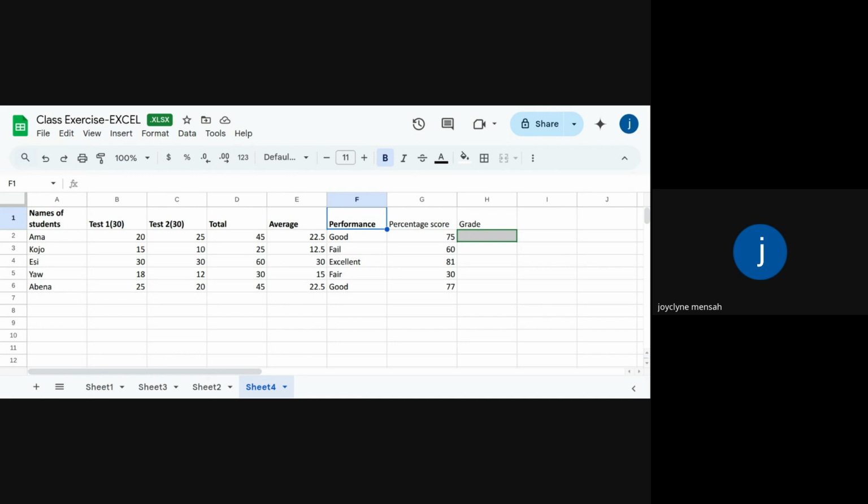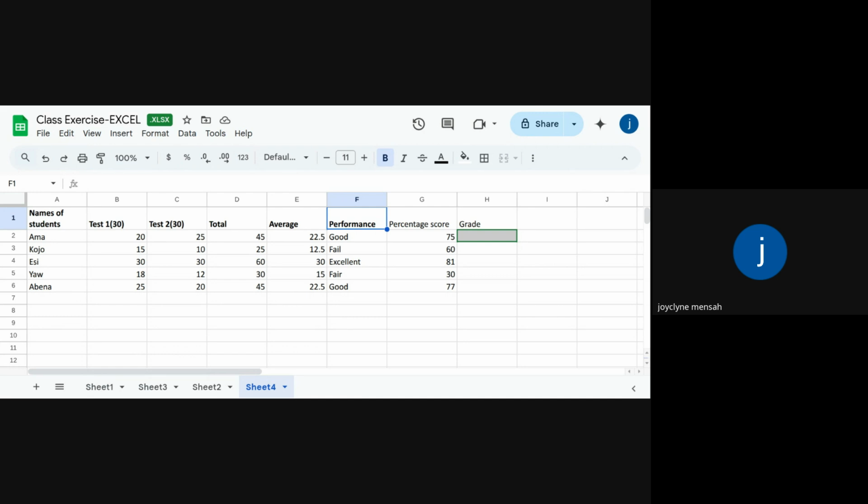So if G2 is greater than or equal to 70, comma, then B, comma. Then we have, I wish I could finish this.